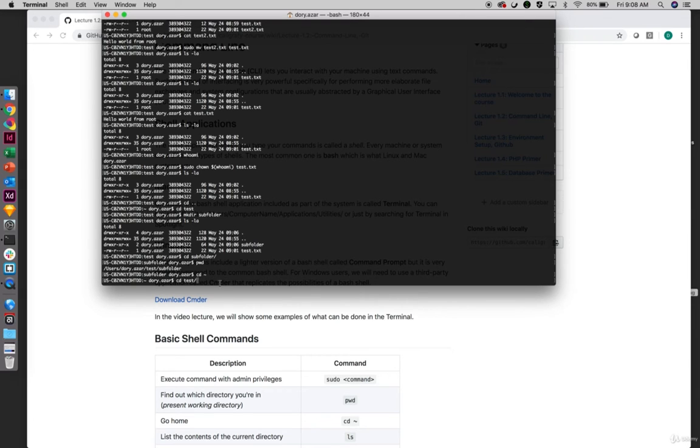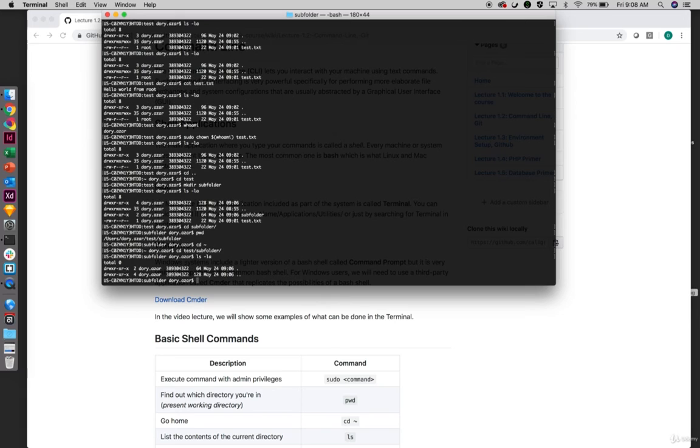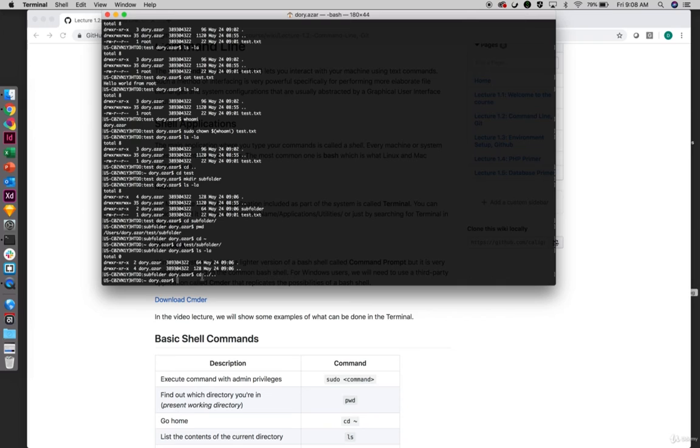Let's say I'm trying to do cd test/Dory, which is not a folder, or do, and I hit tab, you hear the sound. I don't know if you hear the sound, by the way, through the microphone, but if you don't, then you notice nothing is happening. However, if I do sub and I hit tab, then it completes it for me, and I can go directly to that. Okay, now ls -la, it is an empty one. So now if I want to go back, I could also do ../.. Okay, this takes me once back and twice back.